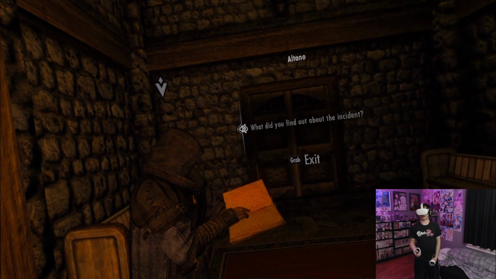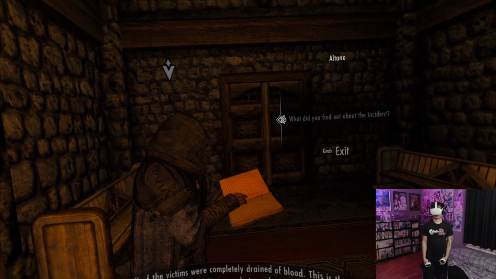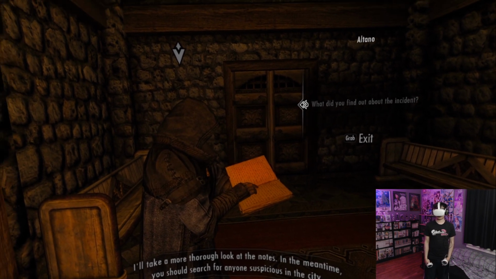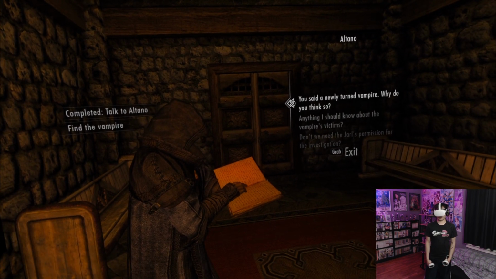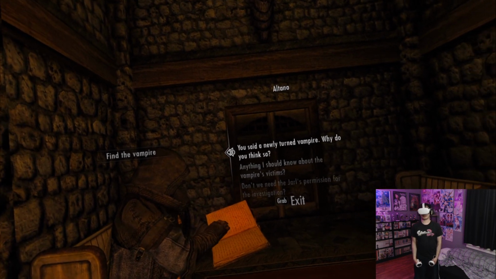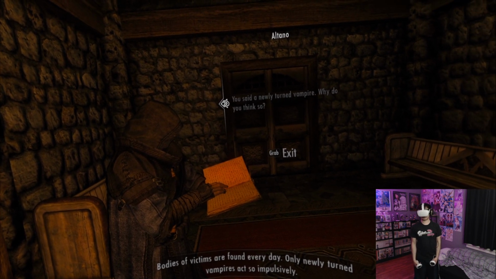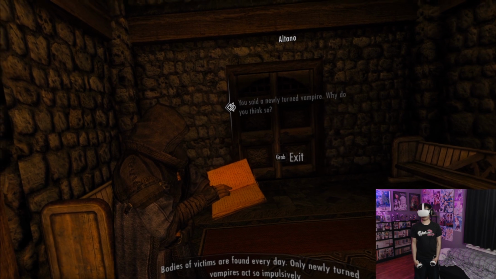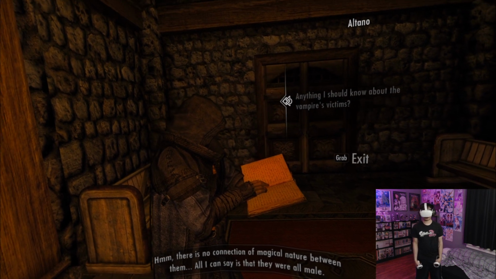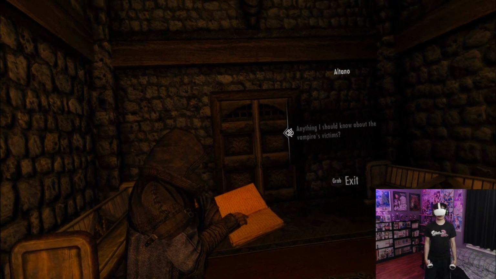What did you find out about the incident? All of the victims were completely drained of blood. This is the work of a vampire, a newly turned one at that. I'll take a more thorough look at the notes. In the meantime, you should search for anyone suspicious in the city. You're going to look at the notes, while you want me to just go around the city randomly looking for someone. Alright. You said a newly turned vampire. Why do you think so? Bodies of victims are found every day. Only newly turned vampires act so impulsively. Anything I should know about the vampire's victims? There is no connection of magical nature between them. All I can say is that they were all male.